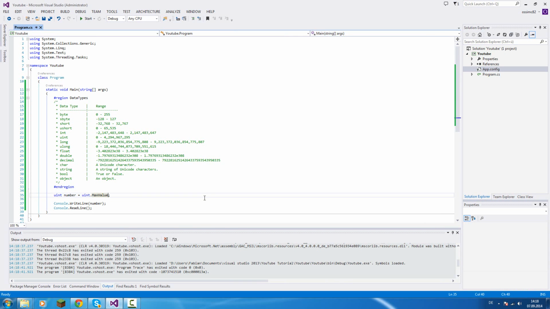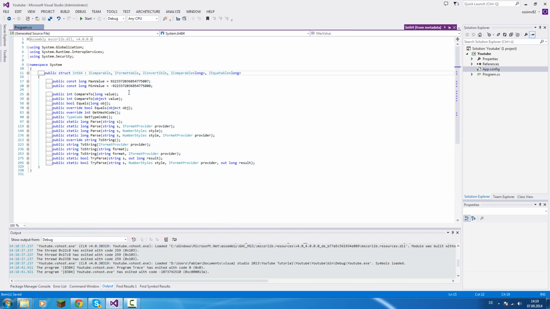But what if we need more than an unsigned integer's maximum value? We can use a long then. A long is more than an unsigned integer and more than all other types, like short or integer.